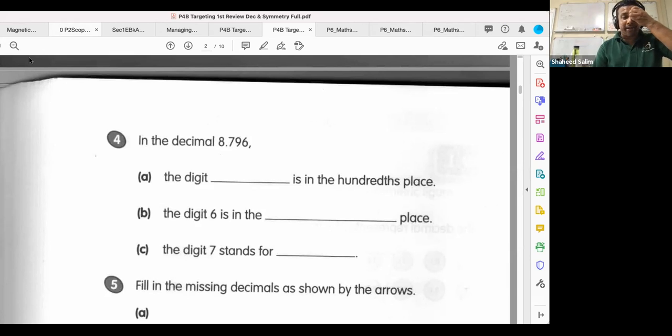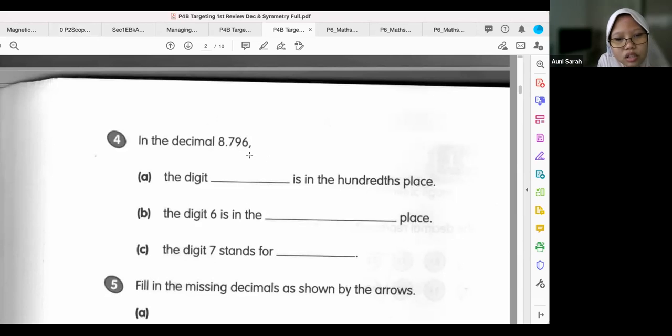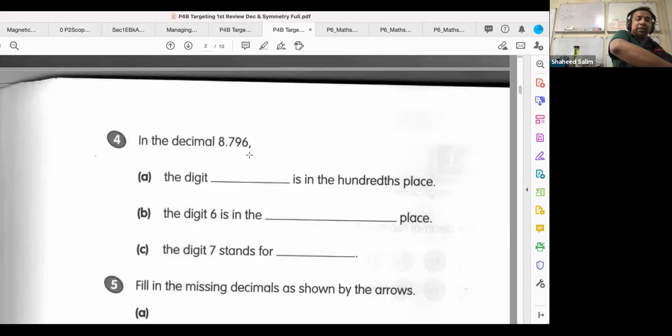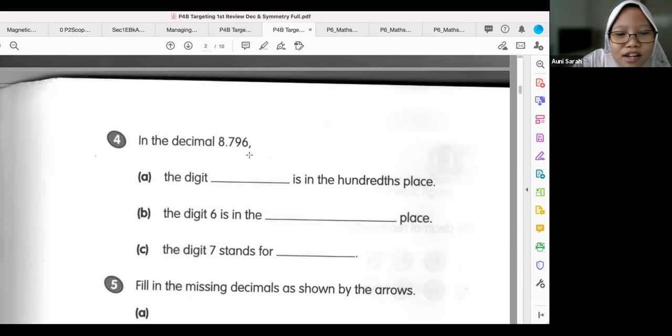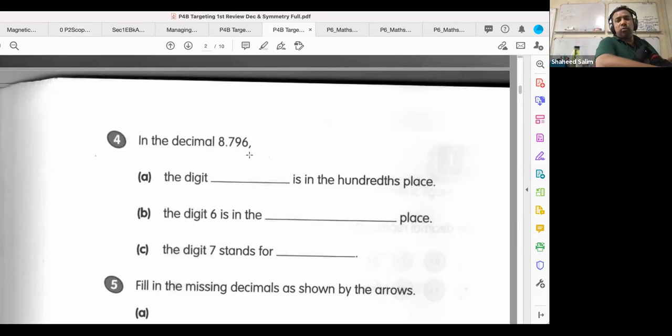Okay, Auni, your first one A is not correct. Please try again. That's why you must be able to identify where's the ones, tens, hundreds, thousands. Come on. 1, 10, 100. Oh, I read it wrongly. Yes, you have written it wrongly. But waiting for Kakak Waira, she's just looking here, looking there. Don't know what she's doing. She's thinking about something. And what Adik Amara? Adik Amara. Come on, do it, do it, do it.